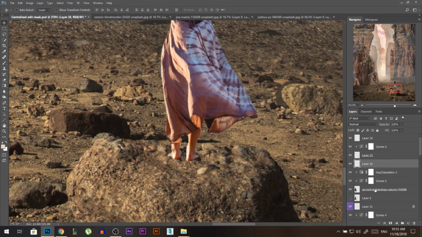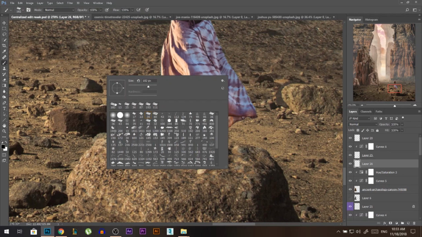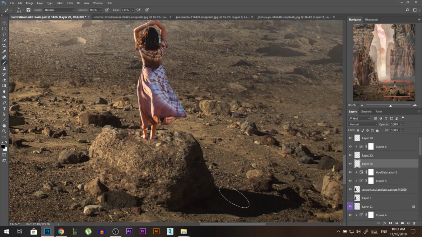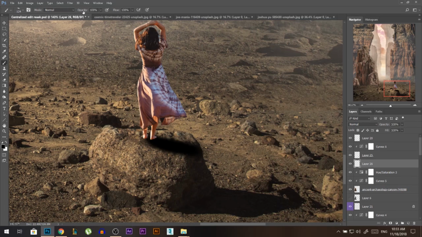Okay, now it's time to add shadow. So I add a layer below her. This is the best way I like to add shadow, and I use a black color. Brush-wise, I use this brush and I just squeeze it down like that, and I put it in the direction I want the shadow to be. The shadow here is to the right, so I'll make it with the same direction and start painting.